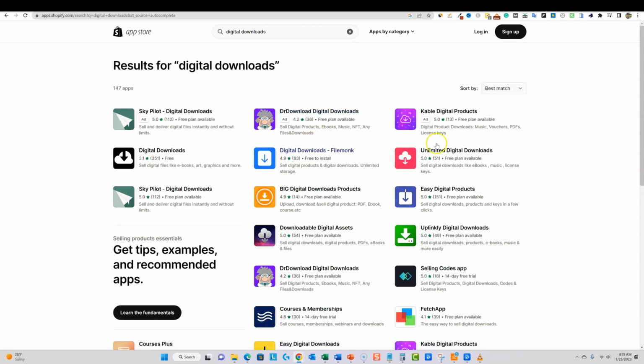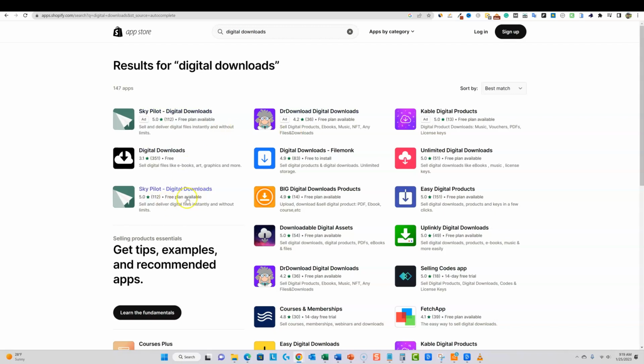Now, there are plenty of these apps. Now, I installed this probably a year ago. So there could be other ones that have better, obviously if there's an ad, that's going to be a paid app. It's going to cost money, free plan available. But when you have things like that, free plan available, I usually don't like to get into those unless I am willing to pay, because you know how it goes. You're going to outgrow it. You're going to need the paid plan.